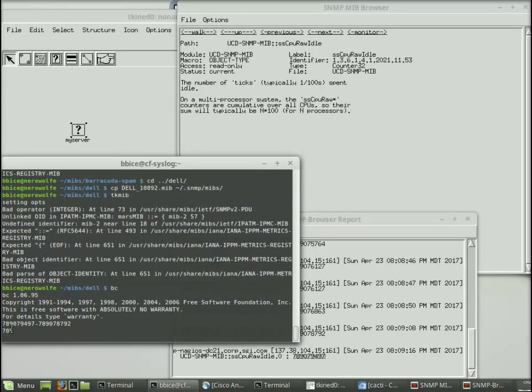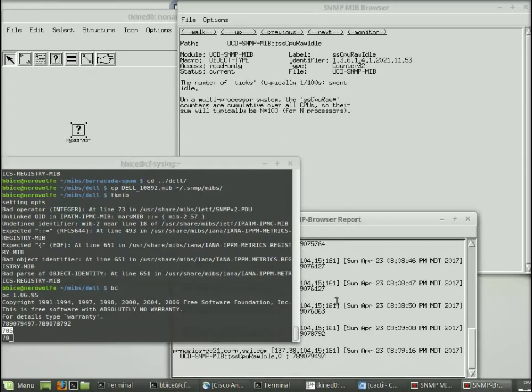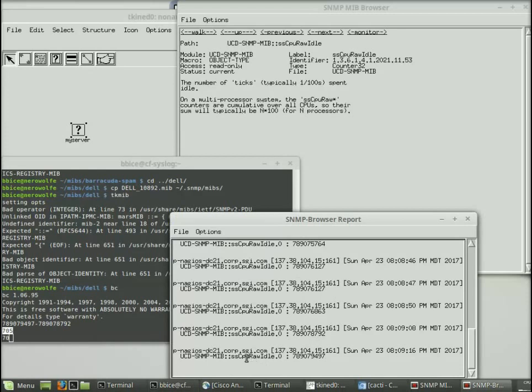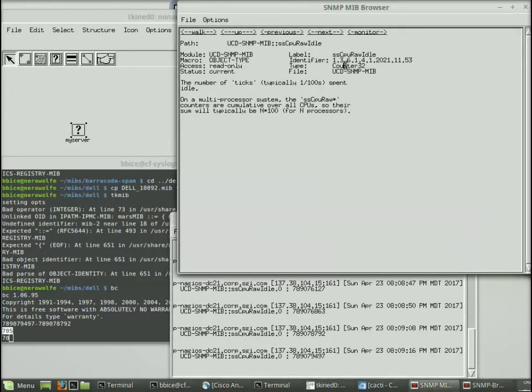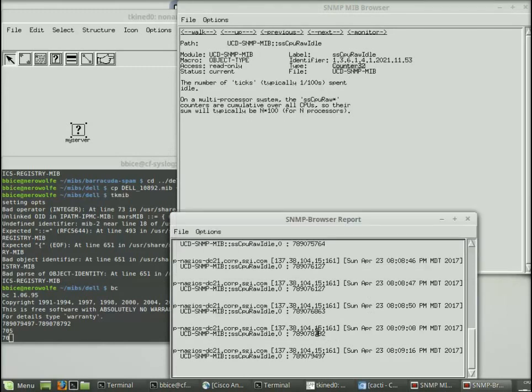So that was 705 in the span of 10 seconds. If we divide that by 10, that's 70. So that's our CPU raw idle. So that's our idle CPU per second. That's not a lot of idle when you figure that these values with 4 CPUs go between 0 and 400. So what I'm getting at is that these are counters, and by themselves, this value doesn't tell you anything. It's the delta between the two counters that matters, the delta divided by time.